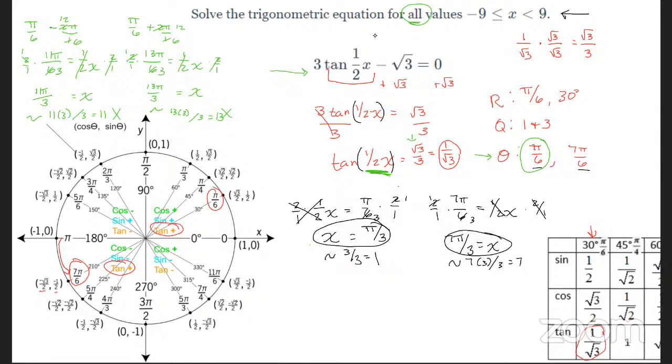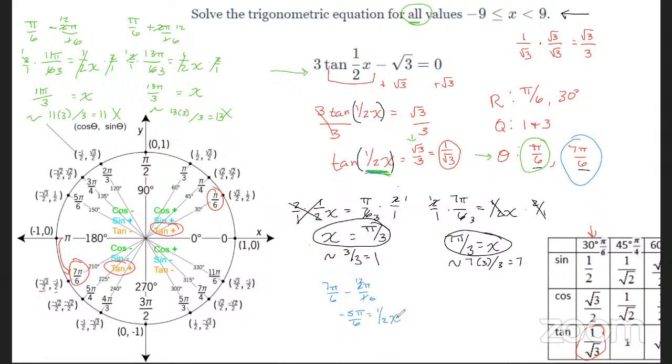Okay, so now I'm going to pick a different color just to keep it separate. And we're going to look at the second angle. We're going to find some coterminal angles for that one as well. So we've got 7 pi over 6, and we're going to subtract 1 time around the unit circle, right? So that's 2 pi. Subtracting 2 pi, change it to a fraction, get a common denominator, and 7 minus 12, I think it's 5, 7, 8, 9, 10, 11, 12, yep, -5 pi over 6. And again, we're going to set it equal to 1/2 x.